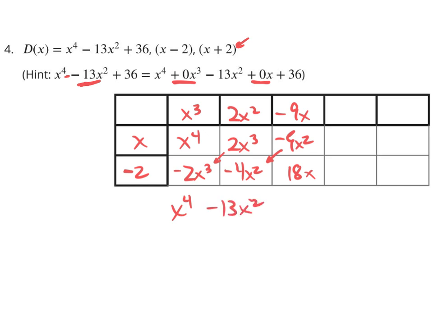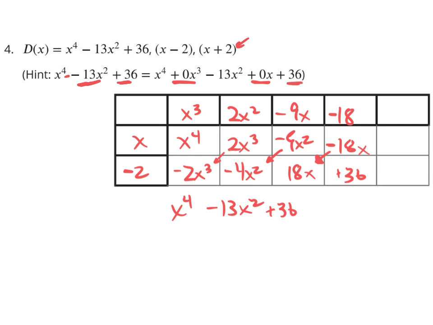Okay, we're getting there. 36. So we have to cancel out the x term. So that tells me that 18 goes there. 18 times x is 18x. But the sign is wrong. So I need to change this to negative 18, which gives me 0 when added to the positive same number. Negative 18 times negative 2 is positive 36. So I get the original polynomial back.